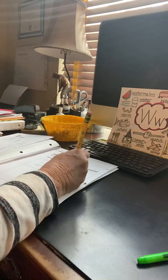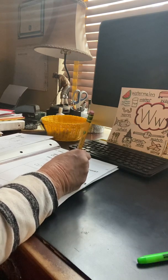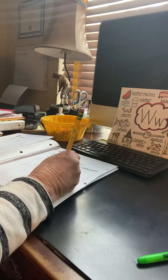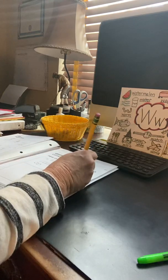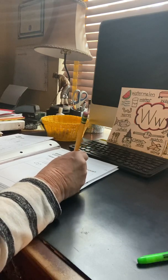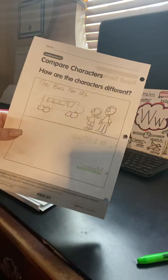And I'll draw the sister and Gus. They were waiting for the bus, right? And there were other children that were waiting for the bus. Lots of different kids. So there were people. And then here, let me just real quick draw her brother. And they're waiting for the bus. Okay, that's just a simple little picture. I might fix it up in a minute.